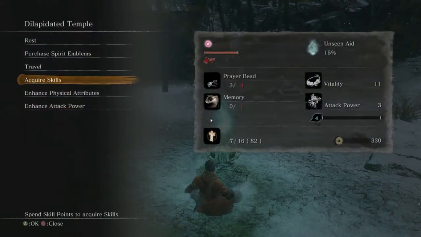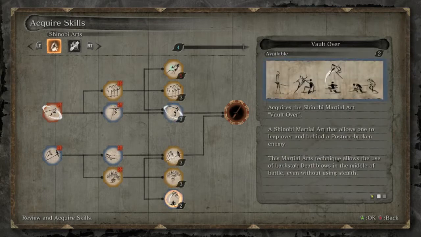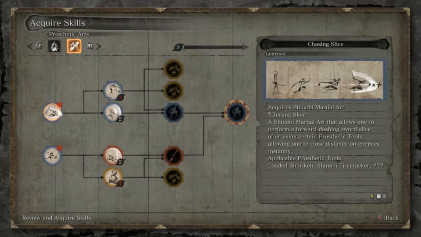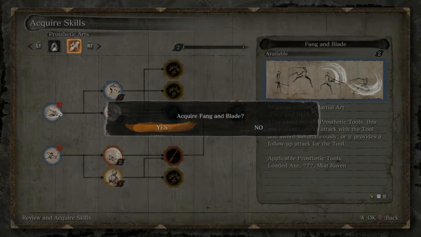We're going to spend some skills. We're going to do Vault Over. So this allows you to do backstabs in combat even after... So normally you do backstabs as a stealth death blow. This allows you to do backstabs in combat after you defeated an enemy, which the reason for that becomes apparent once you start gaining ninjutsu abilities, which we'll talk about when we get there. We're also going to get Fang and Blade, which gives us the nice follow-up melee attack for Loaded Axe and Mist Raven.